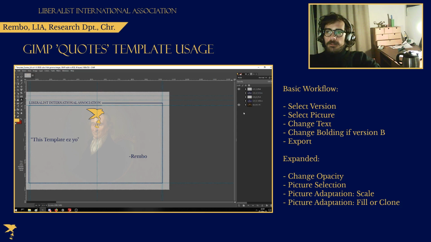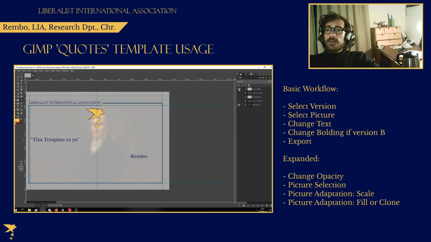In this template, I've set up things so that things are properly subdivided in layers, and I've used a tool called layer groups. A layer group is basically a folder for layers. So if you check on the right hand side, you'll see that there's 5 named items here, LIA blue, and so on up to assets 1. And that there's a plus icon next to each one of these. That means it's a layer group that I can expand. It's a layer group that contains other layers.